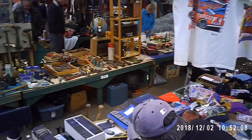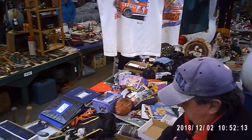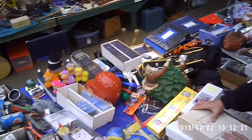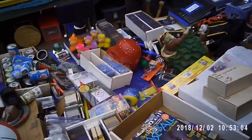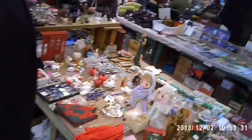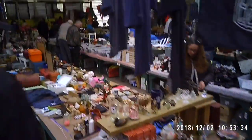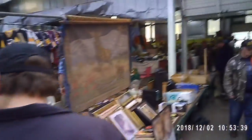You want to throw in one of their sets and just make it 20? Yeah, I'll take that one. You're giving them away, man. You gave me the Beckett's for free. Yes, sir. That's pretty good, all that stuff for 20. It cost in that 1990 sealed Bowman set like 250.